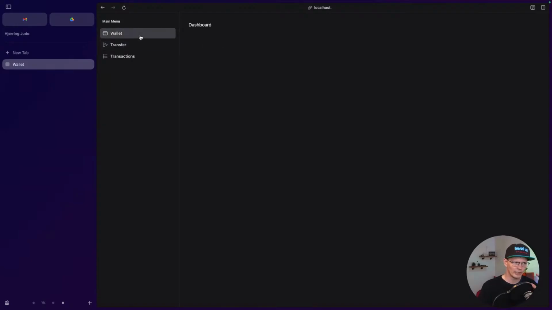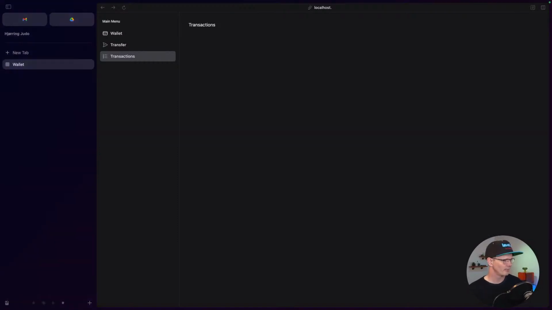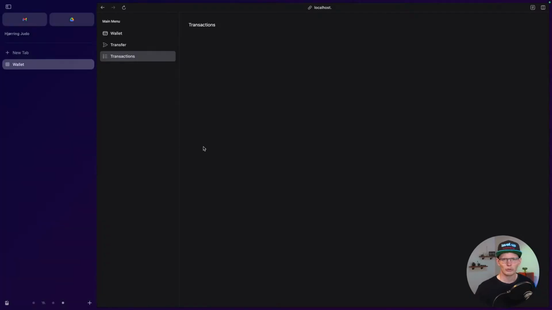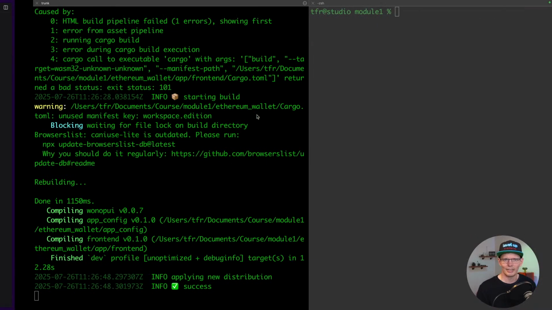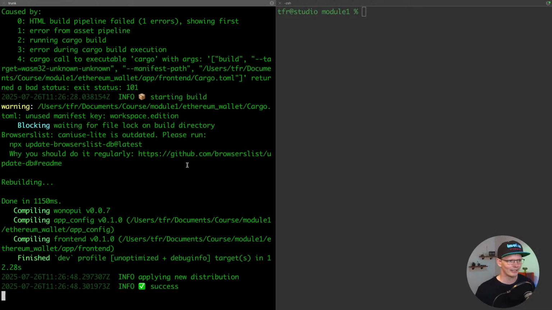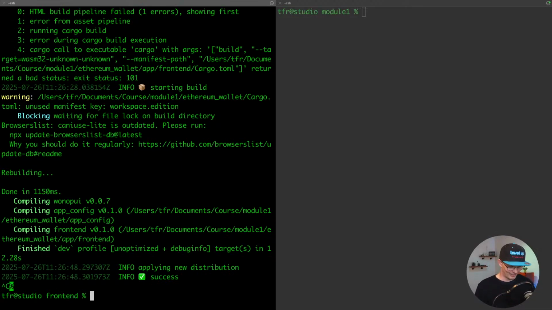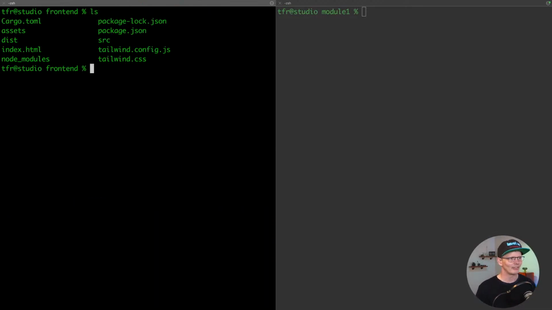We want to be able to get an overview of the wallet. We want to be able to do transfers and we want to be able to see what transactions we have done in the past. So that layout is now in place. And with that, we are ready to go to the next level, which is starting to create the structure for the screens that we want to do. I actually initially thought that this would be the next chapter, but I just realized that this chapter is far longer than I thought it would be. So that's great. We will get somewhere today.